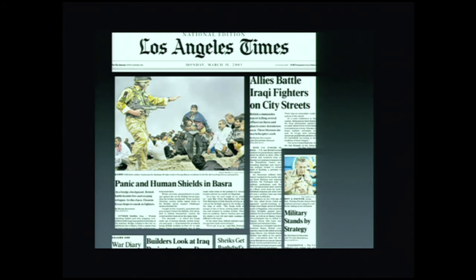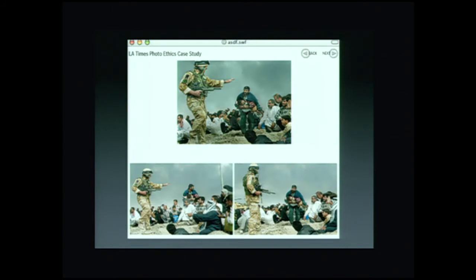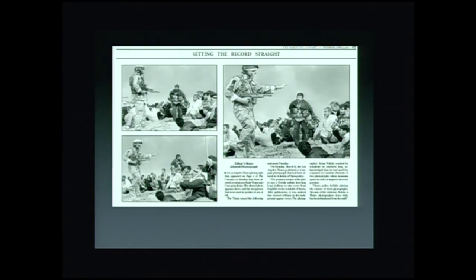I don't think there's necessarily always going to be a resolution within the classroom. But if you're able to encourage the thinking and help people establish their own ethical frameworks, I think it's very valuable. This is a couple of pictures that were made by a photographer named Brian Walsky. The two pictures below were combined in order to make the picture above. He was on assignment in Iraq, watching people shoot and be shot, and so it's really hard. It's hard stuff. It's really tough stuff.